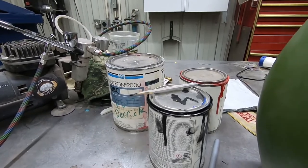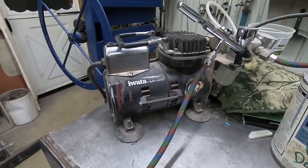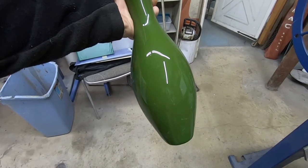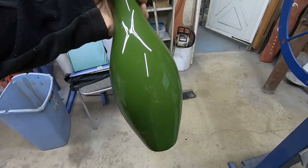We're using three colors on top of that green: white, black, and bright solid red. We're using our Iwata airbrush — the Studio Series compressor and an Iwata Eclipse CS gravity-fed airbrush. It's not the most expensive, not the cheapest. On this project I don't even think you'd have to have an airbrush; a small touch-up gun would be sufficient. We're going for that military look and I cleared it because I didn't know how long it would be before I got to this project.